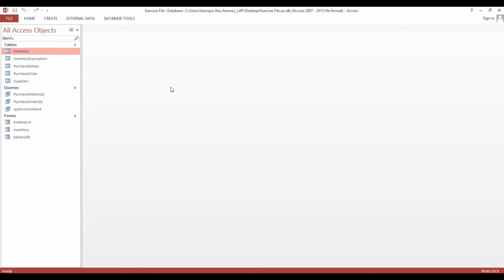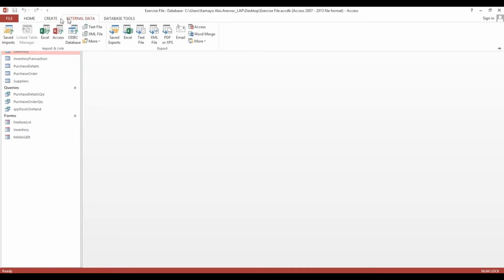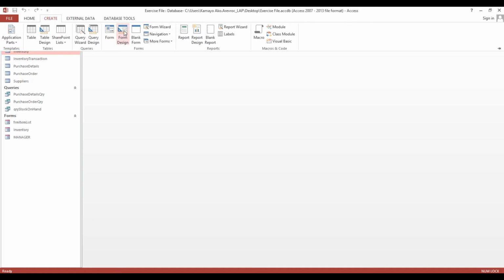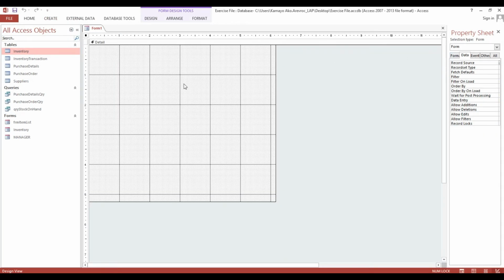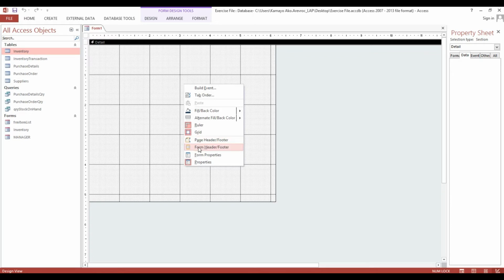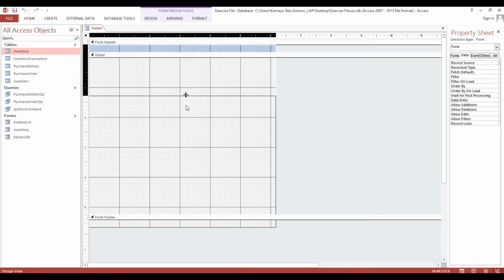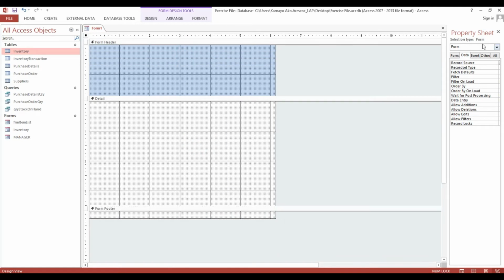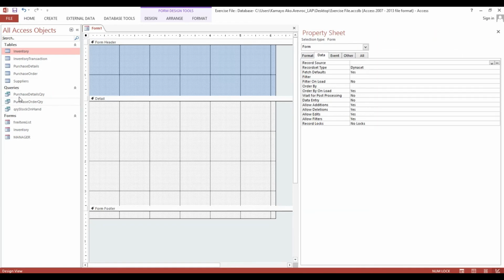next is Supplier. Again, we can also create a blank form here, form header, then Suppliers, just select this one, press F2, copy, and now our record source is Supplier.